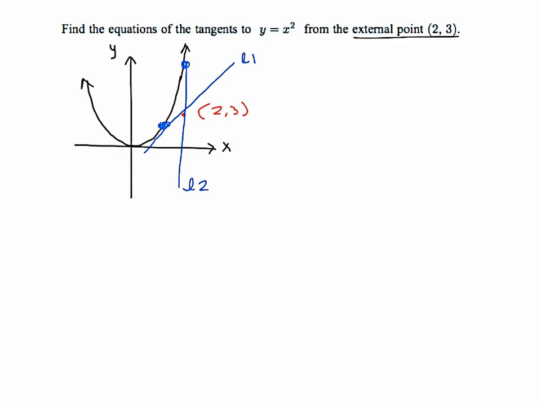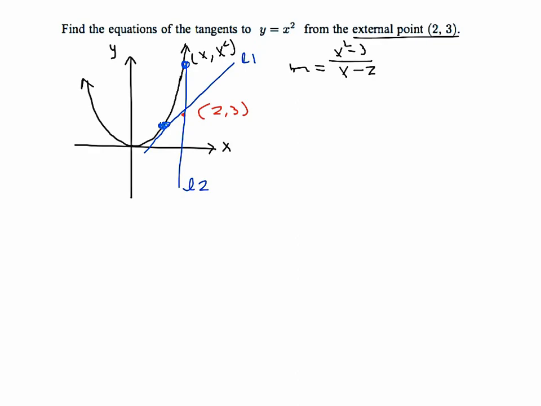Any point on this curve, the black curve, could be represented as: if you have an input of x, your output would be x squared. And that's true for any of the points on this curve. To find a slope between these 2 points, the slope is equal to the change in y over the change in x. So (x squared minus 3) over (x minus 2).